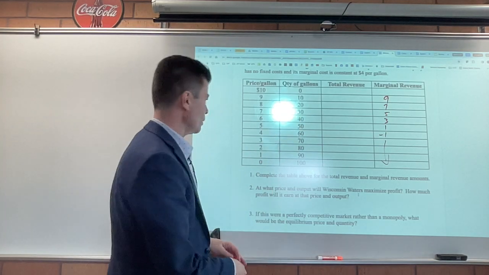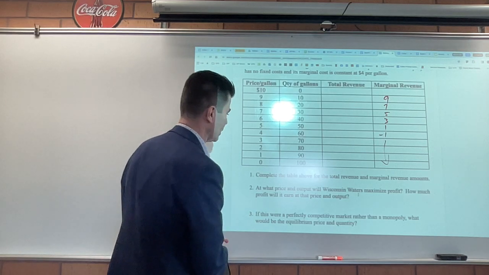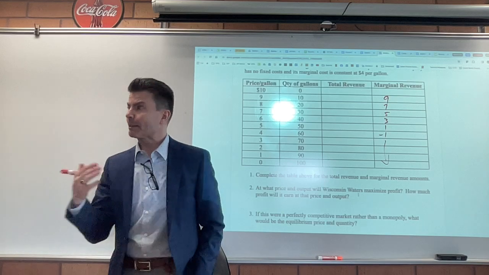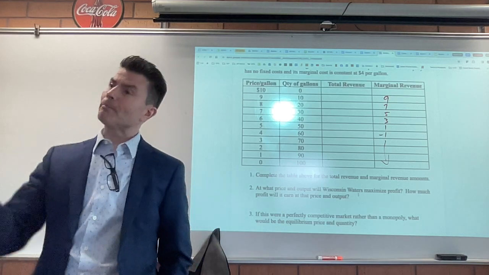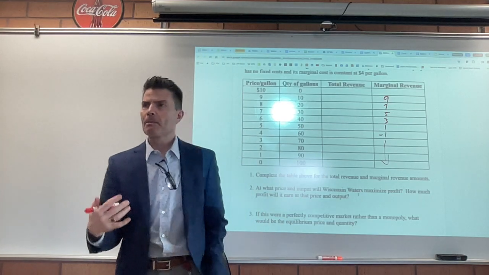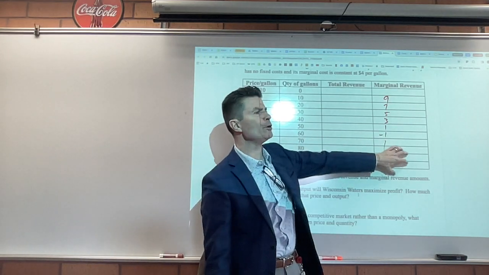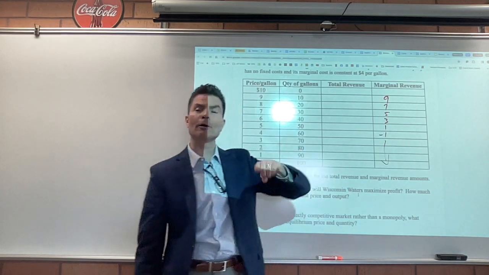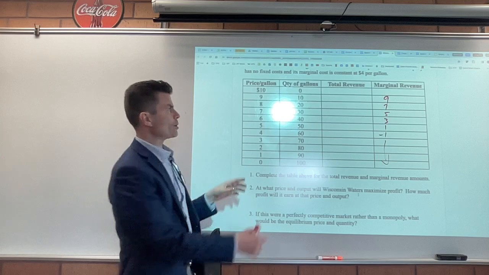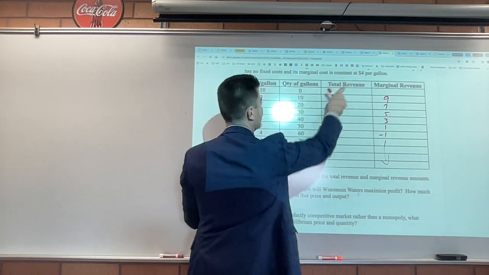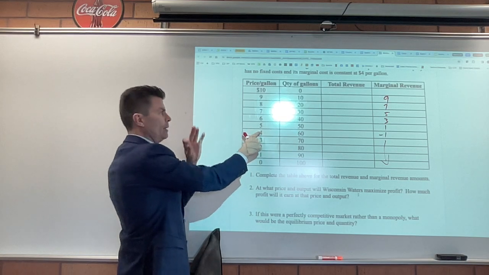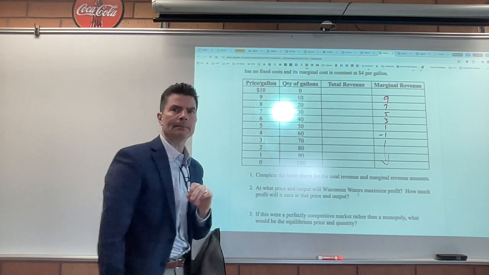Now the next one is a little more tricky because this is about perfect competition. The trick is this. If it's about perfect competition, you have to remember the relationship between marginal revenue and price. There is not a separate marginal revenue column when you see perfect competition. The price is your marginal revenue. And so we just have to find where my cost of 4 is equal over here. So the answer for number 3 would be $4 at a quantity of 60.